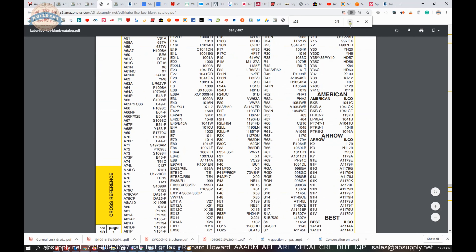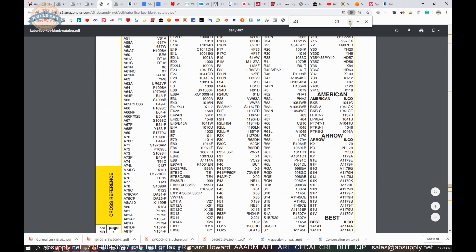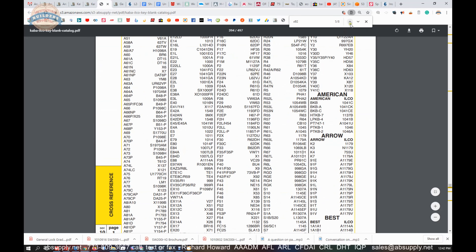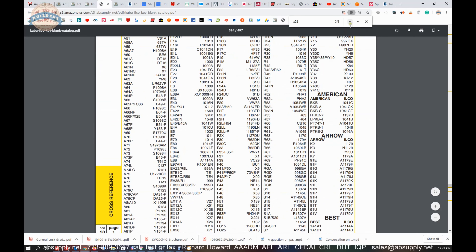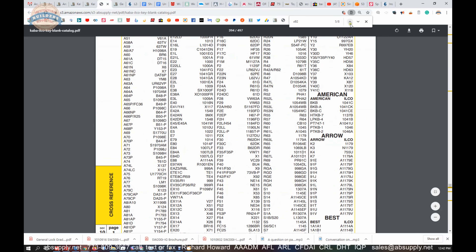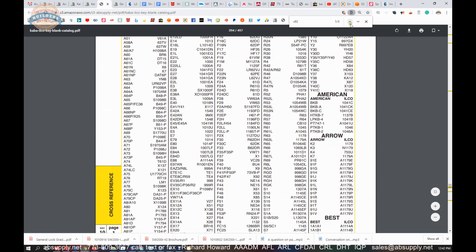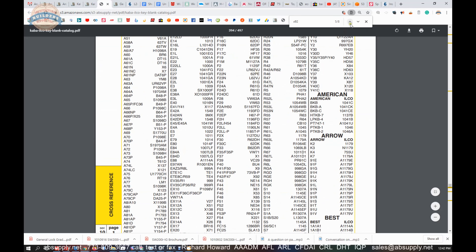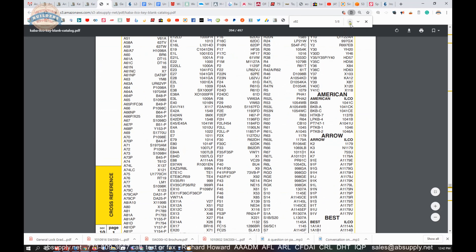And again, that is the milling profile — turned on its side, but that is what it looks like. The important part is you can look at the other key blanks they have available. If you are not sure what you are ordering, scrutinizing the milling profile is how you are going to determine — or at least divide out — items it can't be. Admittedly, I would not be able to distinguish between an X116 and an X92, except that they clearly appear to have a different thickness up at the top. They have the same ward cut on the side, but the X116 appears to be thicker. Not always can you determine, but if you are not sure if it is an X85 or an X92, the X85 doesn't have that ward cut, so you can eliminate that one immediately.